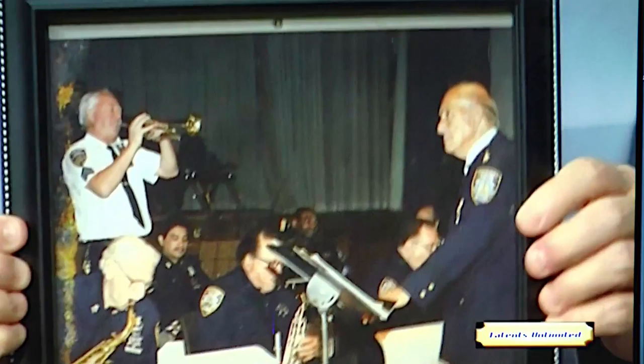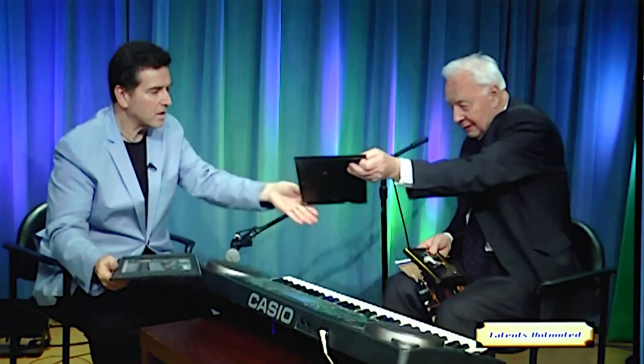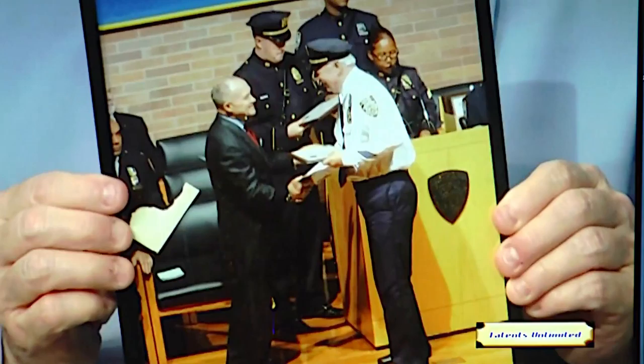We had a previous conductor, Mike DeMonte. There he is. That's you playing the trumpet, I assume? Yes, that was for Mike DeMonte. He was the leader then. So your wall's covered with these things, right? You've got pictures hanging all over?